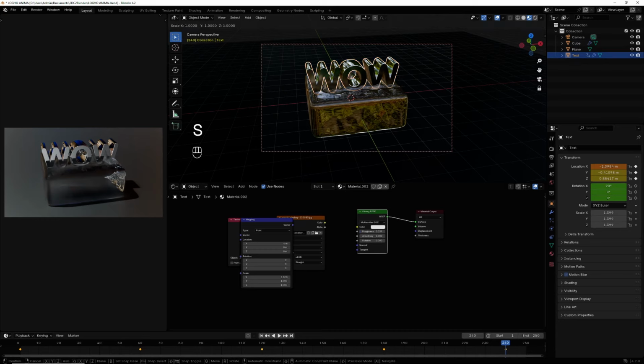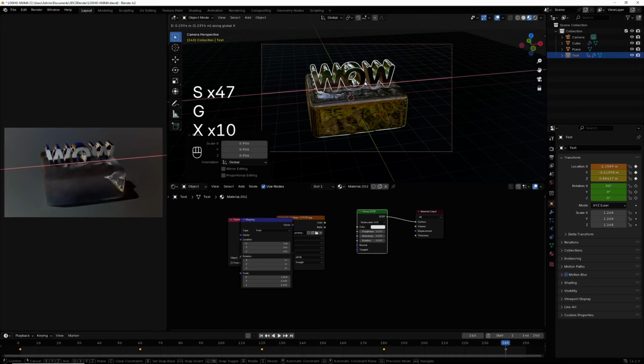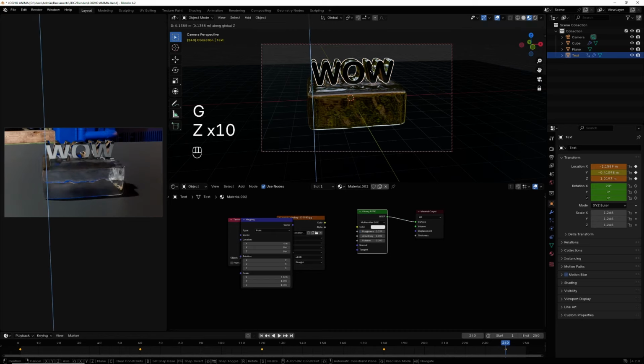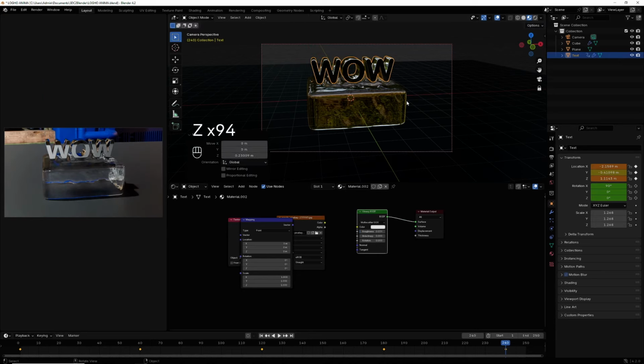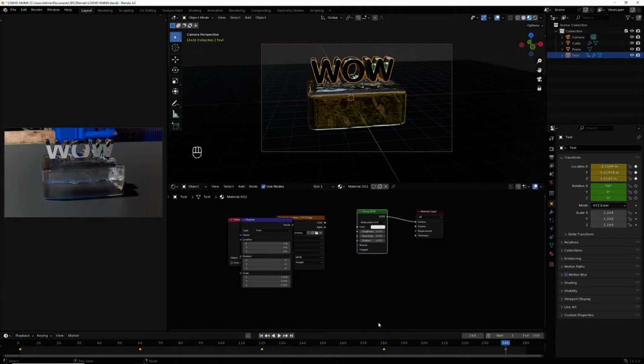So I select the text, S, I make it more like this. G X, G Z, up here, right click, replace keyframe.